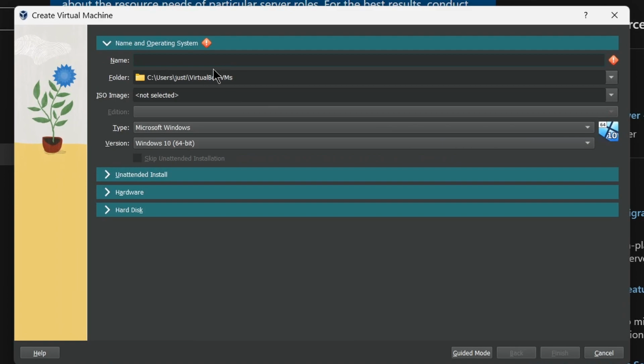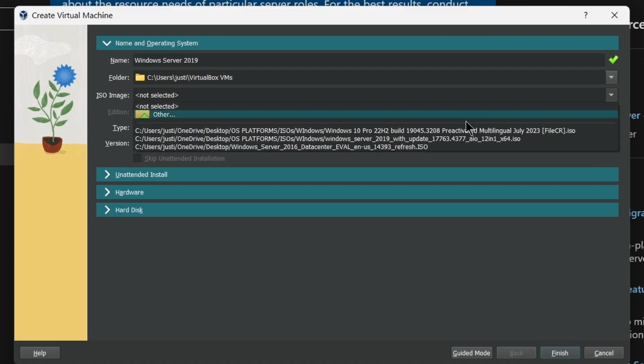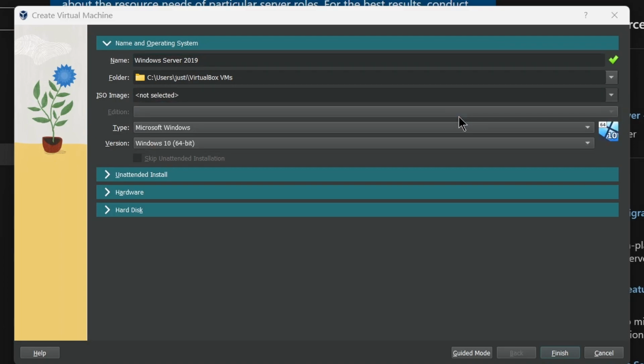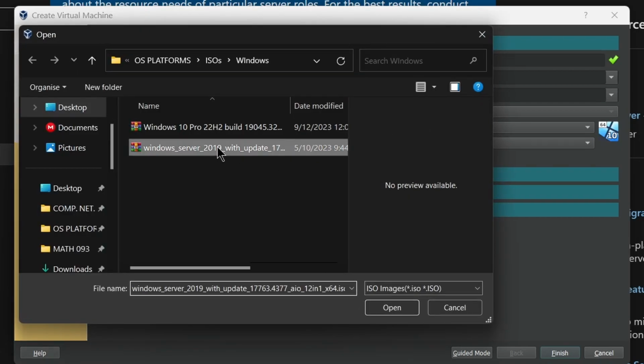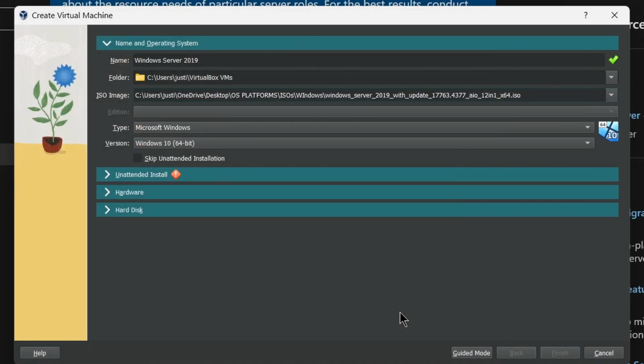First, click on New. You can type in here. Right now we're actually just setting up the virtual machine, so we haven't installed anything yet. Go to Other, and this is the file here, the Windows Server file.